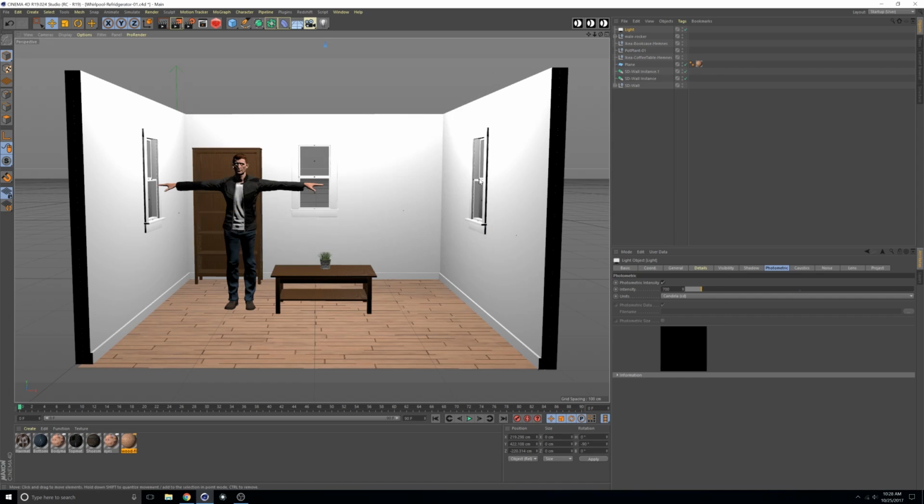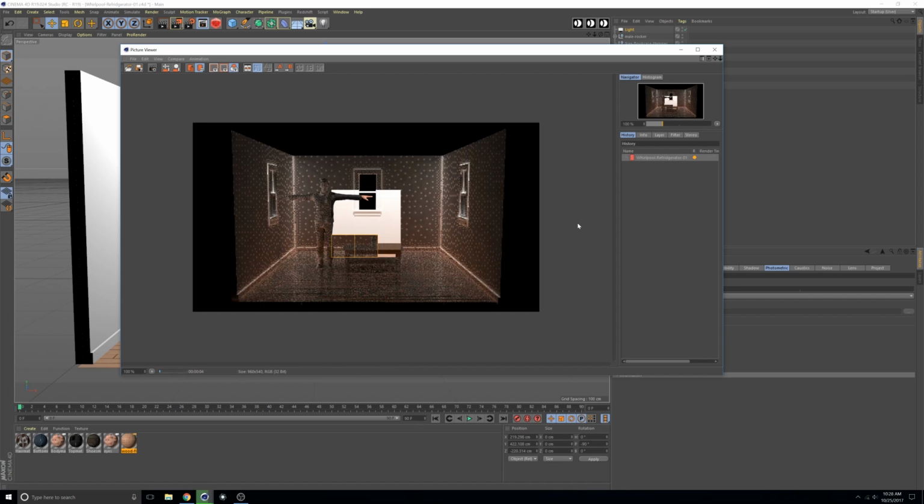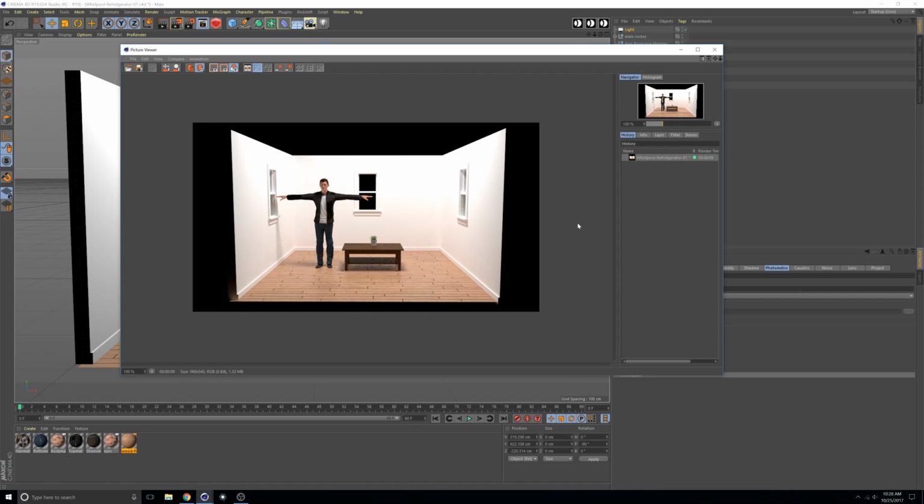And let's set off a render and see how this looks overall. Should be pretty good. So it's light mapping, really quick, irradiance cache, and then here we are with pretty low samples and almost no work, literally, because all we did was bring in a couple objects and drop a texture on it and render it with a light on, and it's looking pretty photoreal already. Adding better materials and spending a little bit more time on the lighting, etc. This would look great. Put lights out the window, etc.